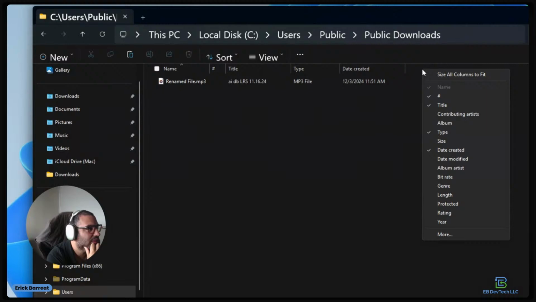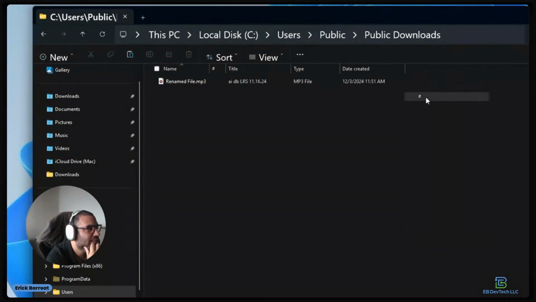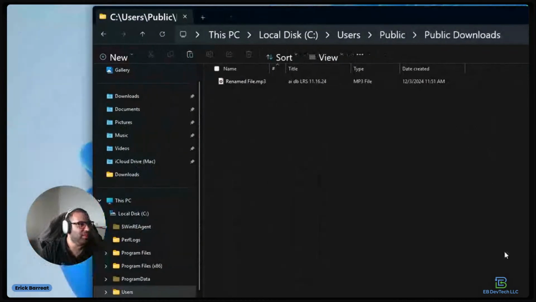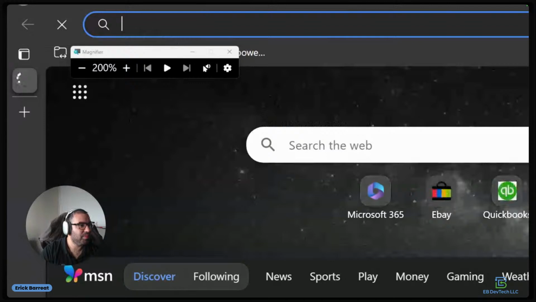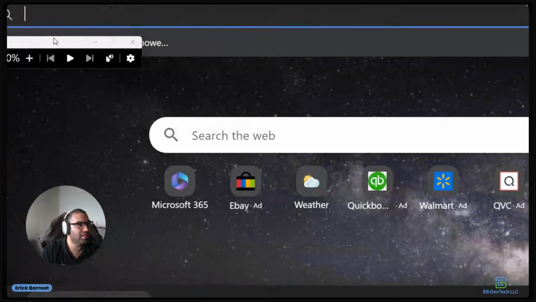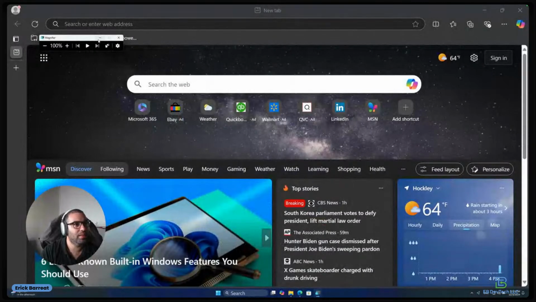So type, title. What is this? I don't know what that is. I don't know what that hashtag is. Oh, is that tags? Is that tags? Is that what that means? Let's look it up. I got to turn off the magnifying glass to look it up. Actually, I'm just going to open up Chrome here. Go to the browser. Oh, maybe I shouldn't magnify too high. There we go. That's fine.